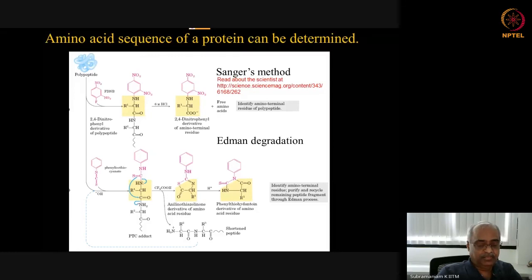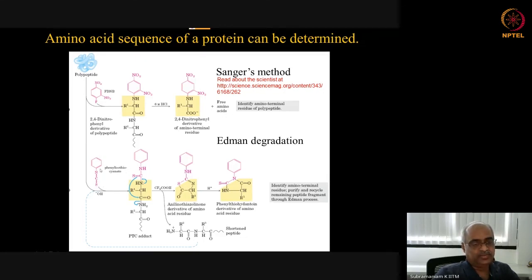But if a particular experiment demands that the actual protein is sequenced, the currently used automated method uses this chemistry called Edman degradation. So here, instead of FDNB, he uses phenyl isothiocyanate. Okay, so this is cyanide, and an oxygen would have been cyanate. And since it is sulfur, it is thiocyanate. And it has a phenyl group, so therefore it is phenyl isothiocyanate, or commonly PTC.